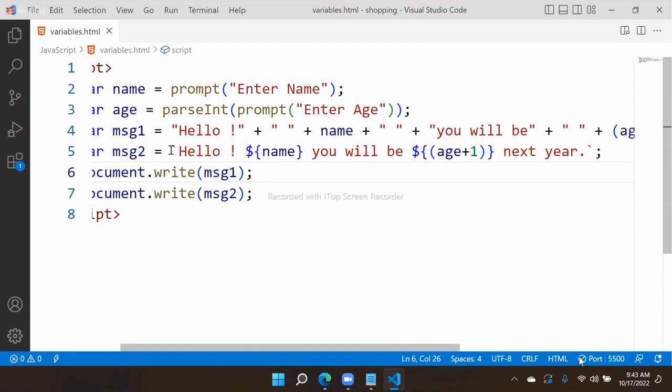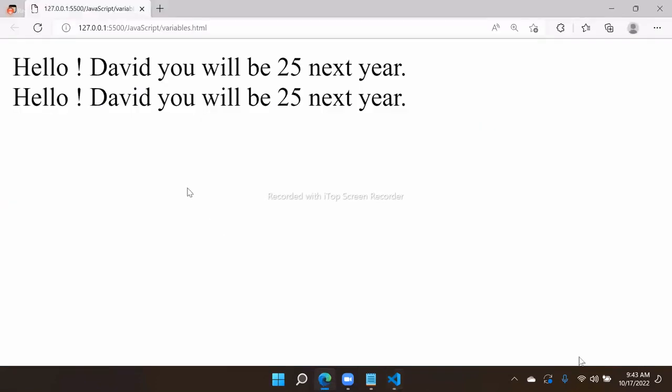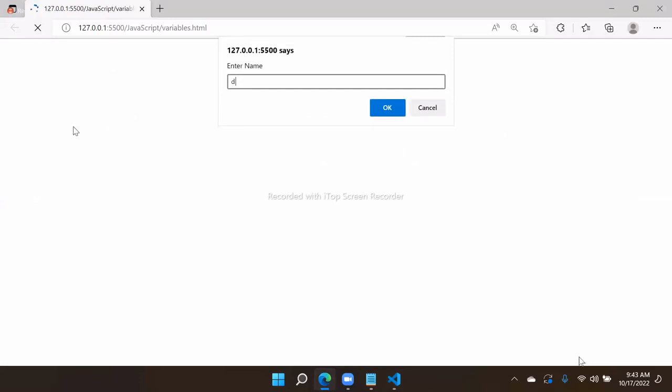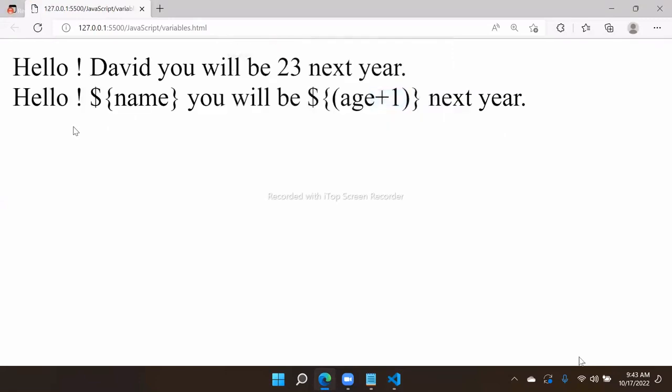Generally, in some font styles, backtick and single quote look similar. Then you will think that you are writing backtick, but it is actually a single quote. And due to that, if I put single quote, the embedded expression will not work. That means you write anything, so and age, and it will display like this.